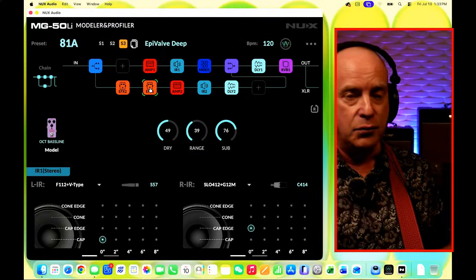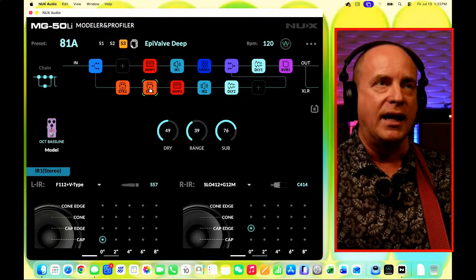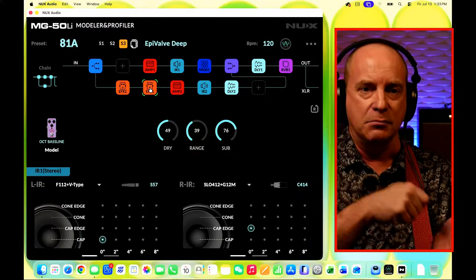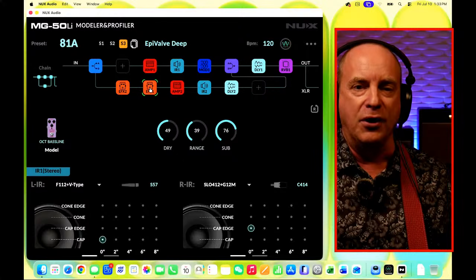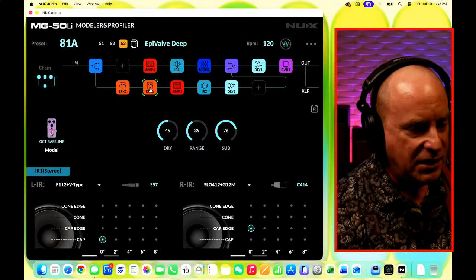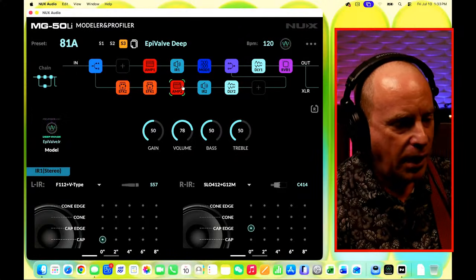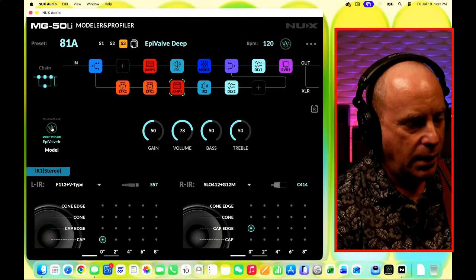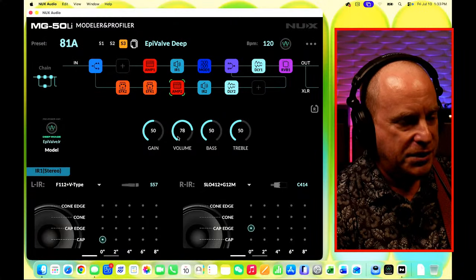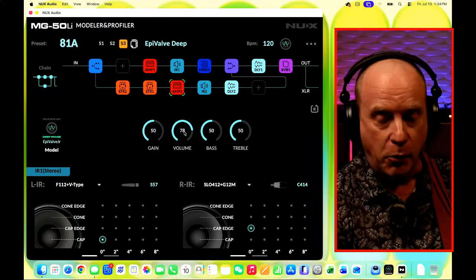And if you watched my first or second live stream on the 50Li, I actually programmed our MIDI foot switch as a momentary switch to turn off and on the Tootie, just like the actual pedal can do, which is one of the neat features of that particular pedal. Then going to another EpiValve Junior. This time, though, the gain was staying nominal, and I just turned up the volume just to give it a little more beef.